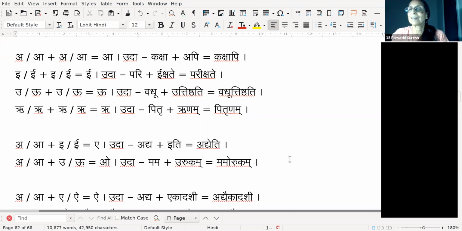Visarga comes, yeah. So for example, one of the things we have seen, right? Many times the okara is there and we say, okay, replace by visarga. Right? In our sentence, Ramo Api, and many times we have done that. Implicitly we have done. Whenever okara is there, we replace by visarga. So that is actually visarga maths there. Okay. We'll see. Because we have done some swara maths, if you see others, I'll highlight that this is what is vyanjanam, this is what visarga is. And for timing, that's good enough, I think.